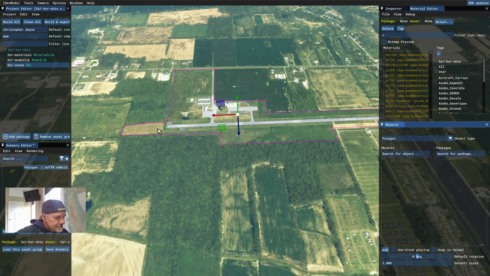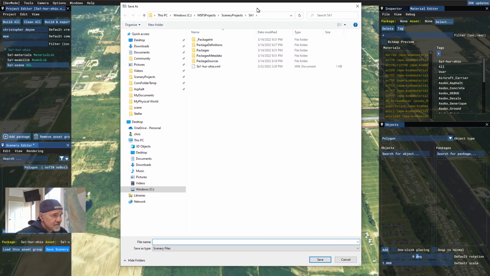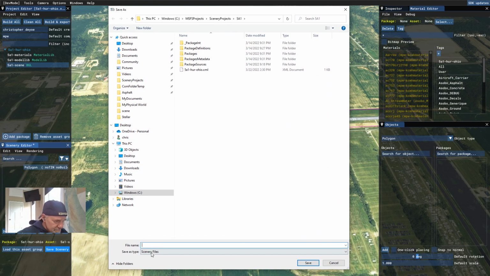Now, before SU9, when we added a polygon and did a save, it would ask me two questions. The first question is the name of the scenery file.